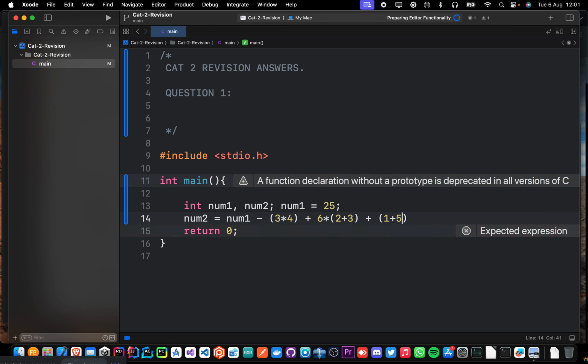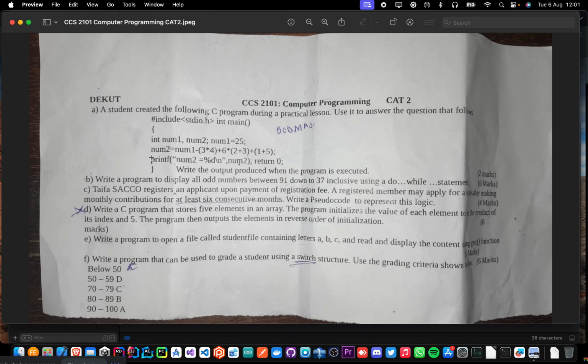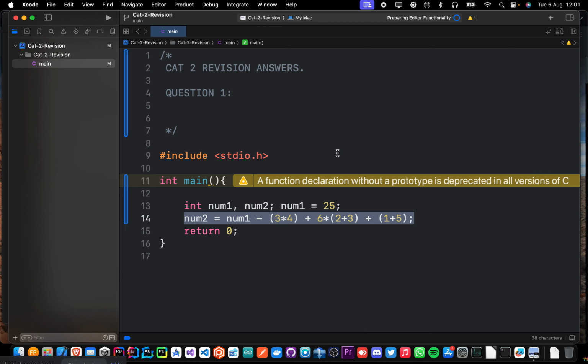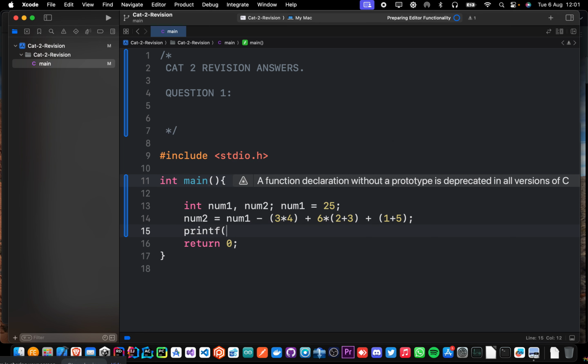And I think this is our sum, or our expression. And then it's printing num2 is equals to %d. Then we go to the next line and say num2.